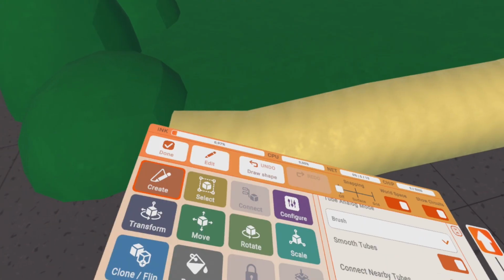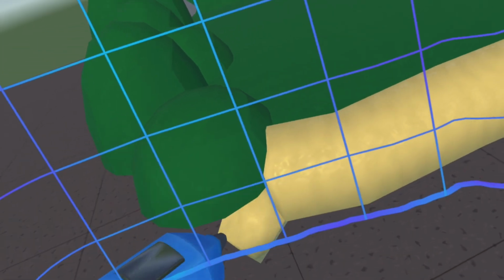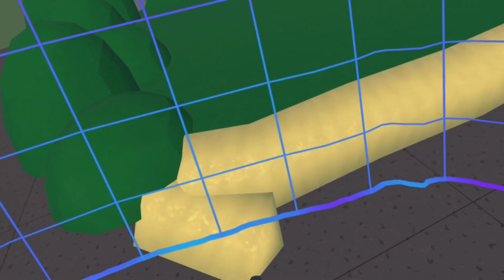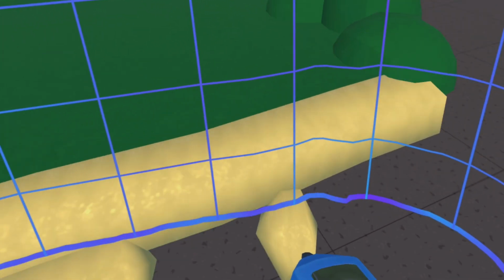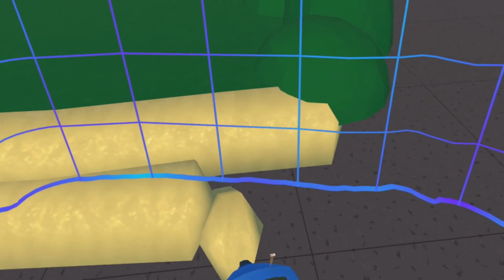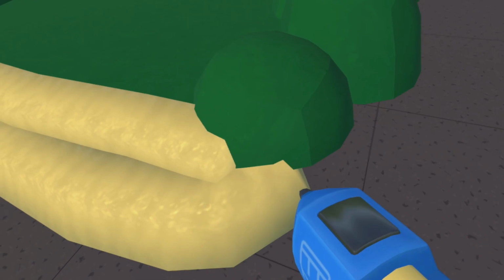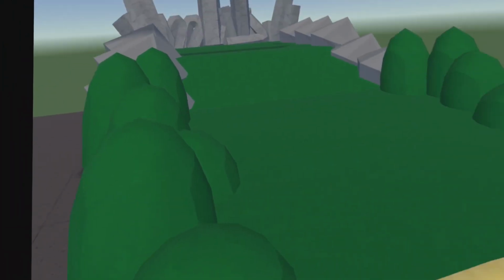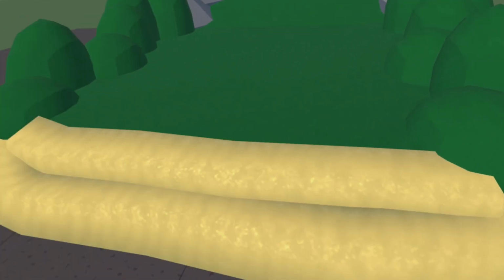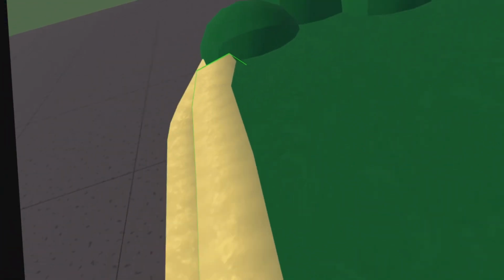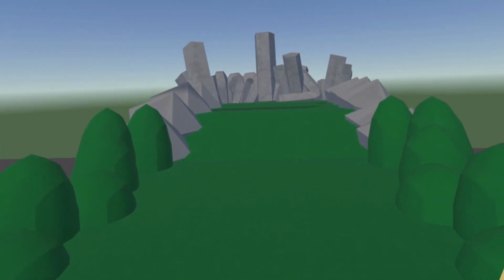So you can be more precise with this, of course, yeah. As you see, this is very, very standard, especially here, this area.